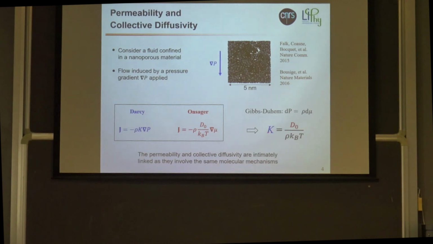And you see that's the beauty of it, that not so many people are aware of, that in fact the permeability is directly related to what we call the collective diffusivity, and the collective diffusivity is a microscopic quantity that you can measure with neutron scattering, for instance. So you do non-permeability experiments, just a static problem. We'll show this in detail later, but if you can probe the velocity correlation in the fluid at rest, you get exactly, and this is not an approximation, it's an exact derivation, quite simple in fact.